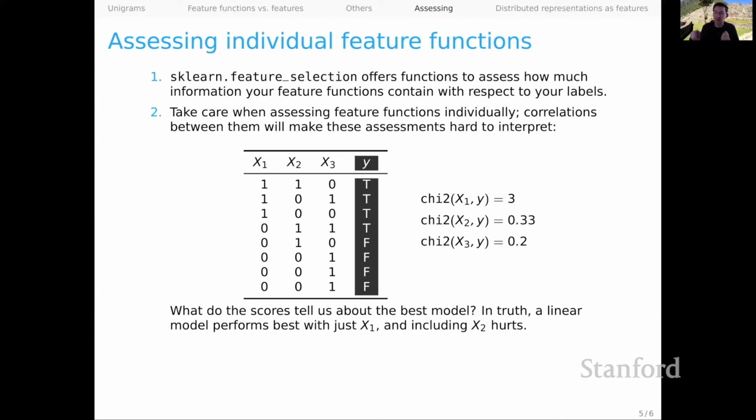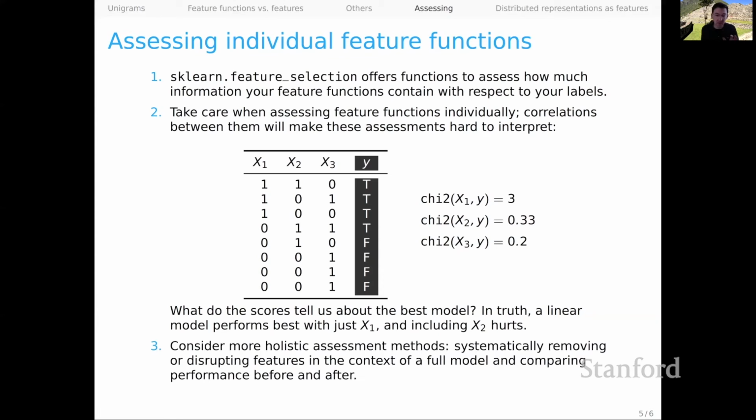And even a positive feature selection value might actually be something that's at odds with what we're trying to do with our model, as this example shows. So ideally, what you would do is consider more holistic assessment methods, which scikit-learn also offers. This would be things like systematically removing or perturbing feature values in the context of the full model that you're optimizing and comparing performance across those models.